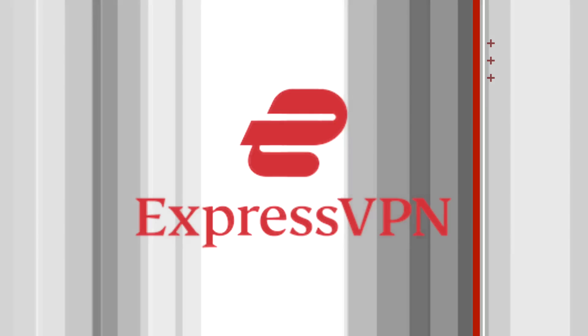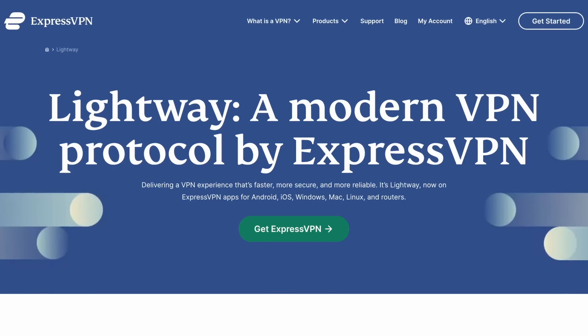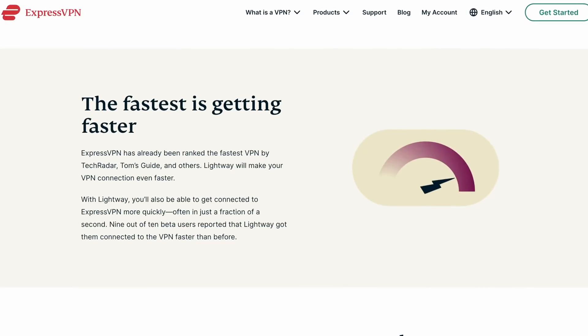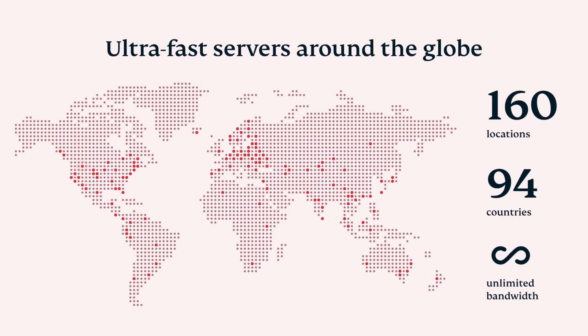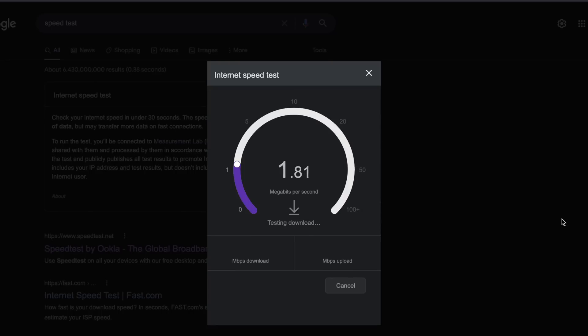This next pick, ExpressVPN, is a well-known and widely used VPN with an expansive list of servers and locations to choose from, expertly designed applications on various devices, and solid support for streaming and gaming for everyday browsing and content-watching needs. One feature of particular note is that ExpressVPN offers its own VPN connectivity protocol called Lightway, which offers a stable, high-speed connection with efficiency that can save battery on your devices, particularly on mobile. Using the well-designed applications, you have access to thousands of servers across 94 countries around the world.